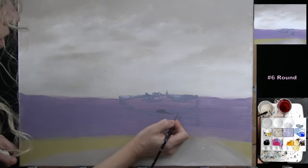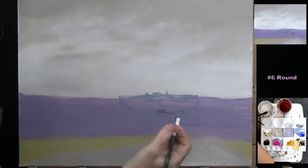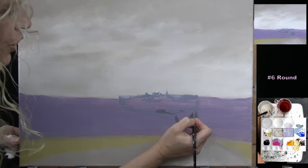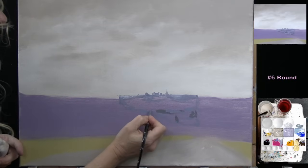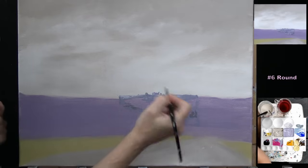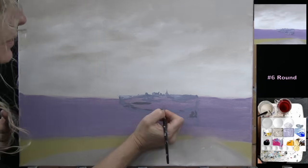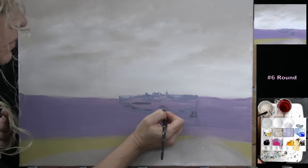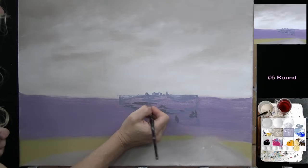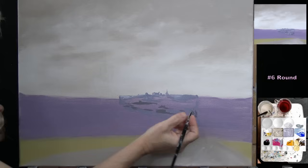Now I think I'm going to go into my gray that I created, and I'm going to put a whole bunch of darker marks in through here. I'm trying to make it look more like a city by making horizontal and vertical marks, as opposed to a forest where I would do a lot of almost tree type of soft marks at the top. So that's going to be the difference for me when I'm doing a cityscape versus a landscape, is I'm using different mark making. So I'm doing more horizontal and vertical marks.